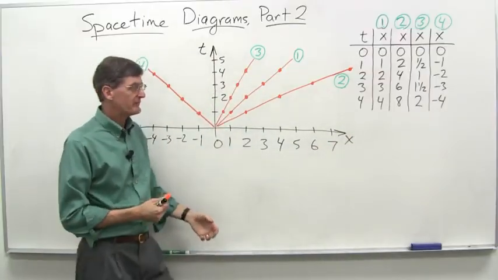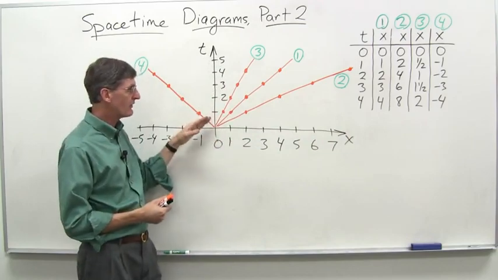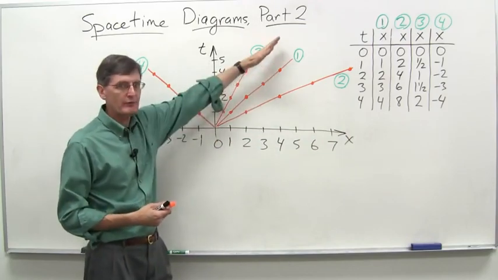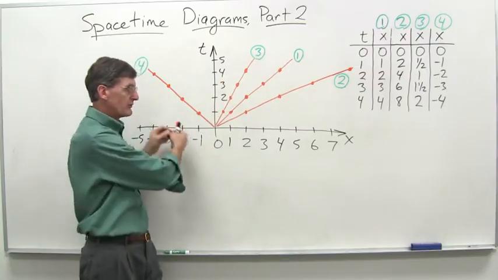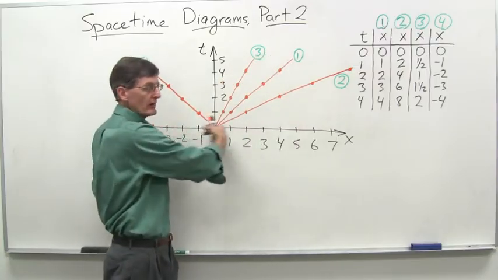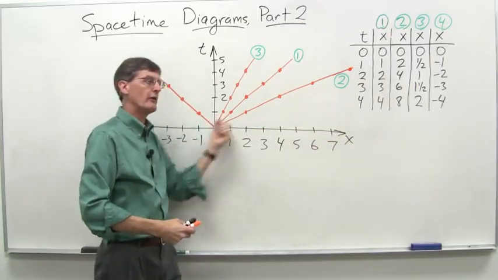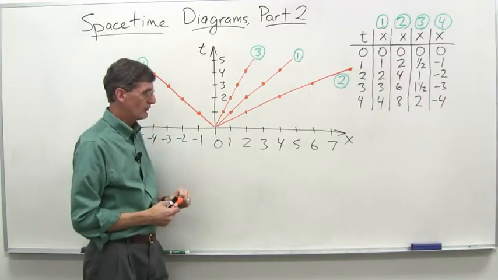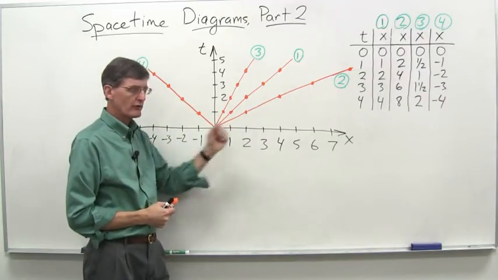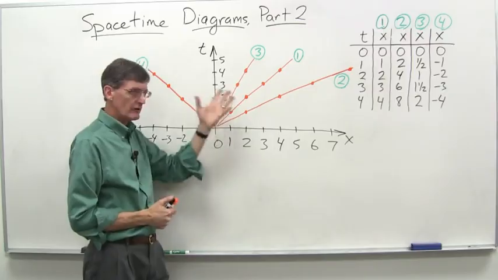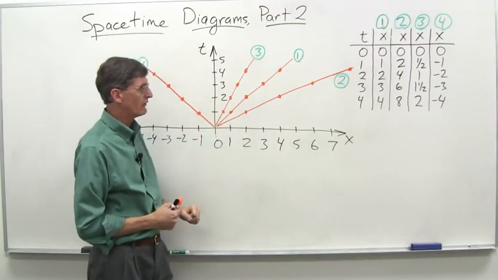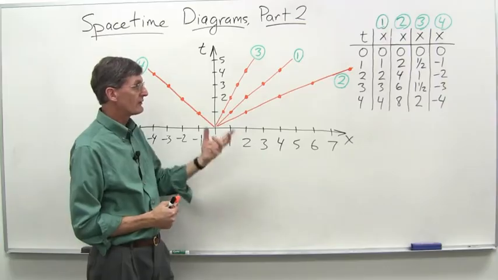You'll probably get sick of me reminding you of this, but the spaceship is not going up at some angle. The spaceship is constrained to move only in one direction along the x-axis. We'll assume it's moving in the positive direction. It could move the other direction as well, but only one direction, back and forth along the x-axis. All our examples here, it's moving just to the right in the positive direction. So that's run number 1.